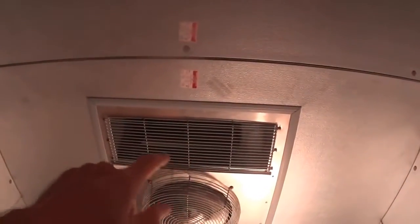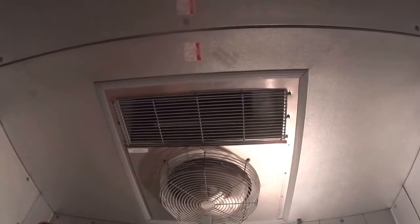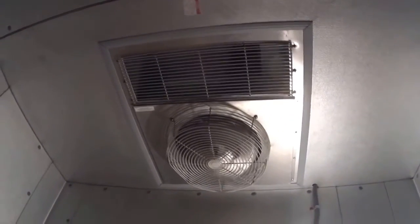And this particular freezer, the evaporator coil is up here, and I have a little bit of frost on it. So we either have a leak in the system or the expansion valve isn't feeding the coil evenly. And it could be either one. So that's what we have to determine. I have to go up on top. The compressor's right up here on top of the box. So we're gonna go do that.